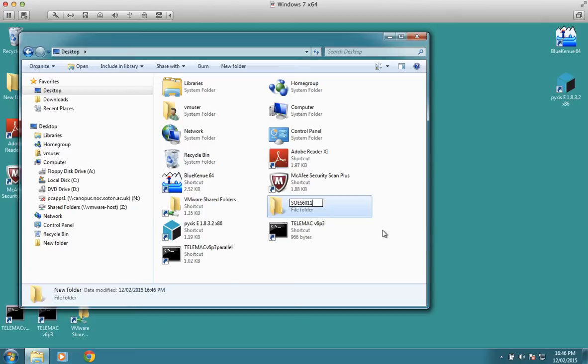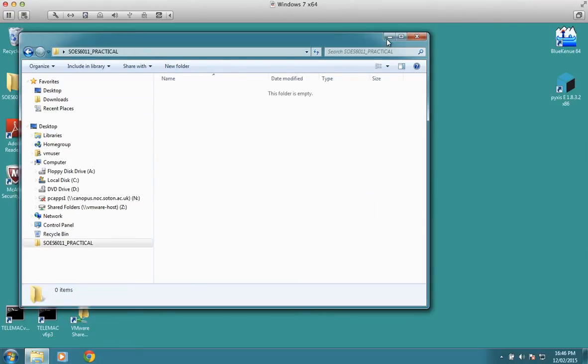So SOES6011 Practical. Okay, and throughout the 5-day practical, we will create and download files to that to run. Now, in this first practical, we do not need to download any files because they all come as built-in examples. So we're going to work from within this folder.